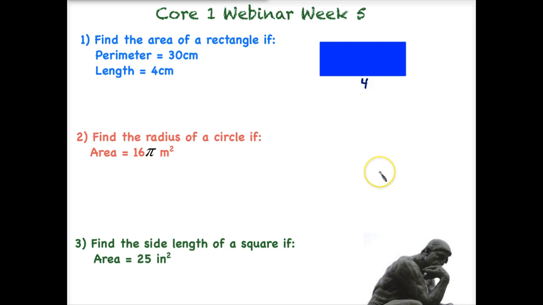And then you want to infer, well, if I know that length is 4, then I know the top length has to be 4 too because these sides are the same. So mark things that you know that are the same. This is going to be important when we start doing angles and solving for missing angles too. Okay, what else do we know? We know that the perimeter is 30. Well, okay, that means you have to know what perimeter is. Well, perimeter, does anyone know what perimeter is?